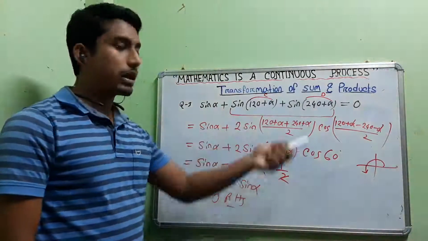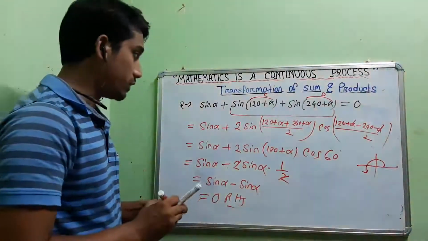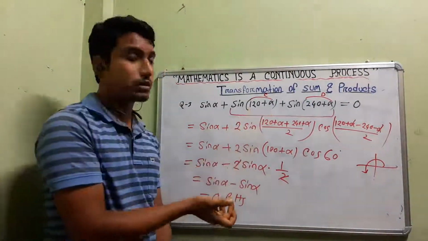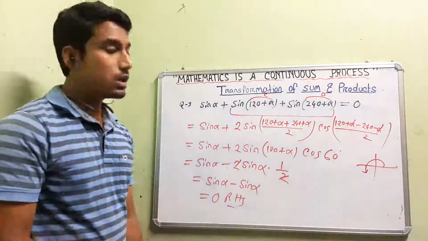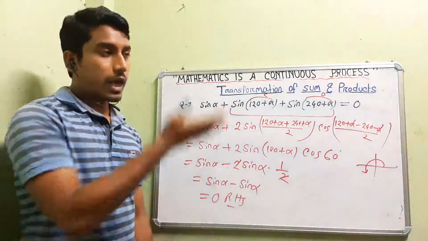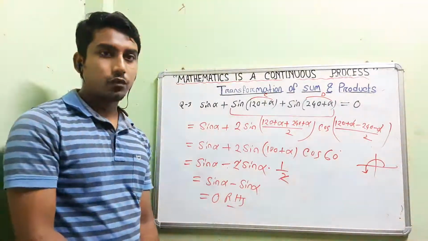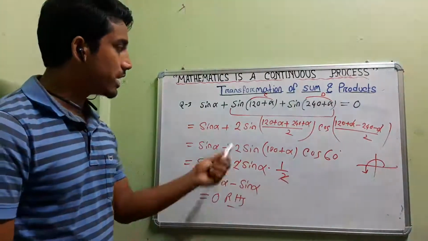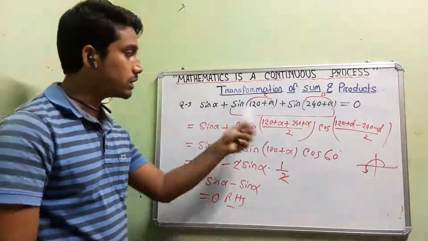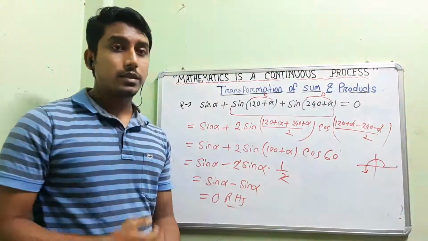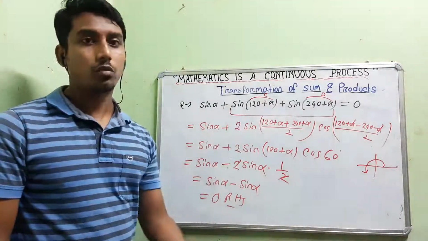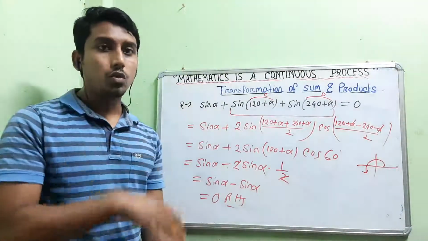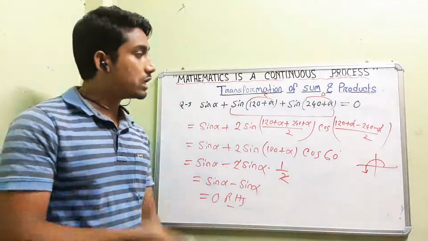We can prove here also by using the compound angle concept, or we can solve using the concept of quadrant also in the beginning. Here only we can use the concept of quadrant. So this problem can be solved by any one of the 3 rules: concept of quadrant, compound angles, or this transformation of sum and products rule. Very important problem, this type of problem. So I suggest that you solve so many problems related to the formulas. In this video I will not be able to show you all the problems, but the rule I am showing you, go and practice at home a lot, then only you will be an expert.